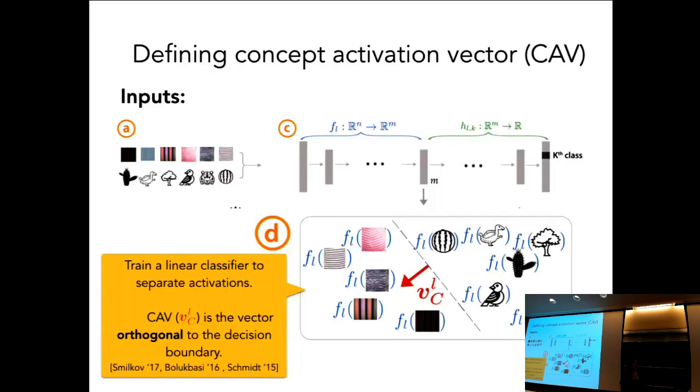Yes? How do you decide which middle layer to use? Great question. I'll talk in a bit about how we do some statistical testing to learn which layer has learned this representation of the concept best. And you use that. Or you might have multiple of them, then you can look at all of them. Good question.